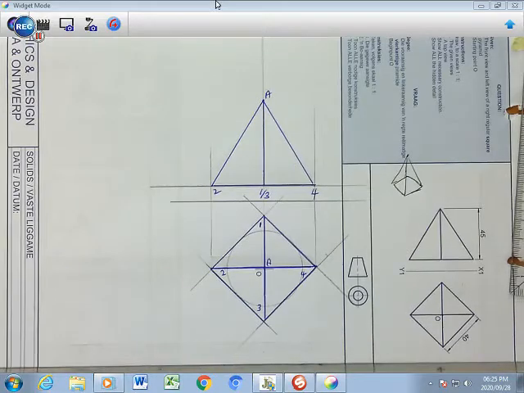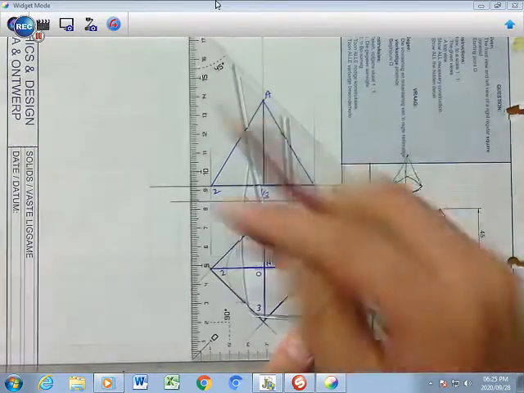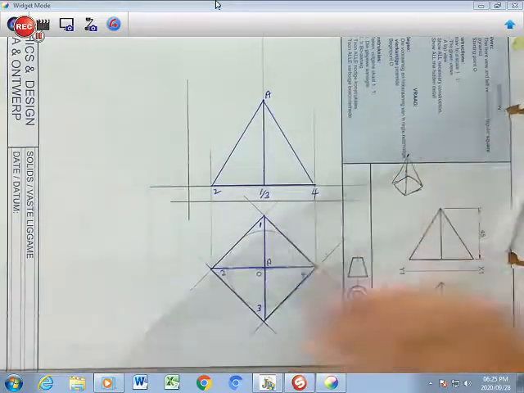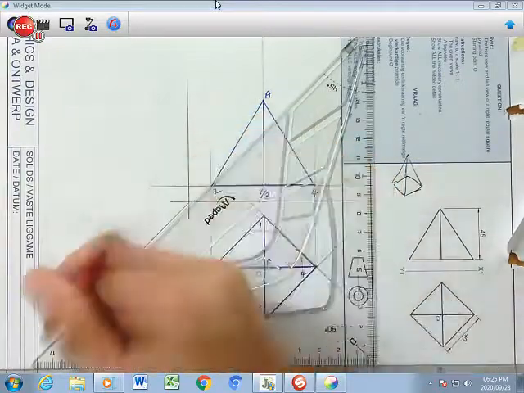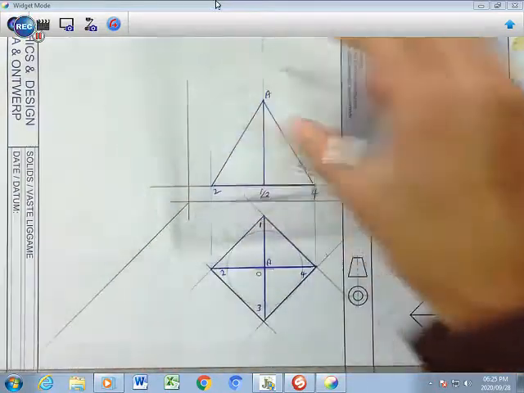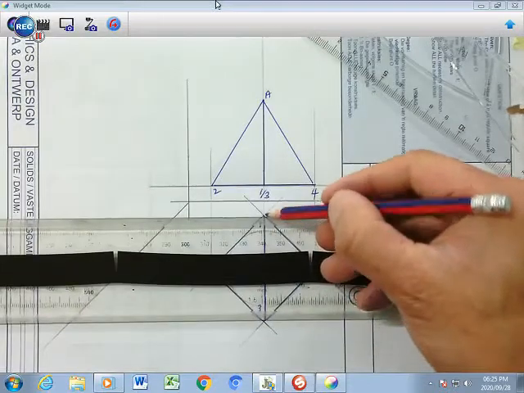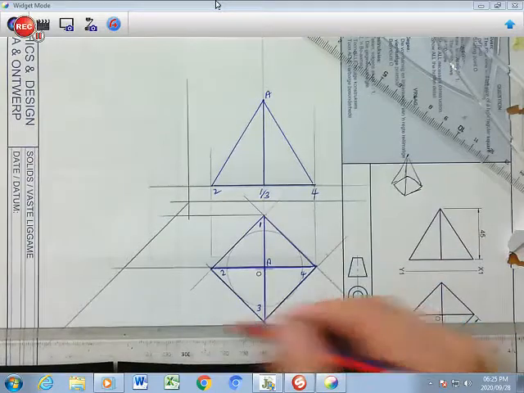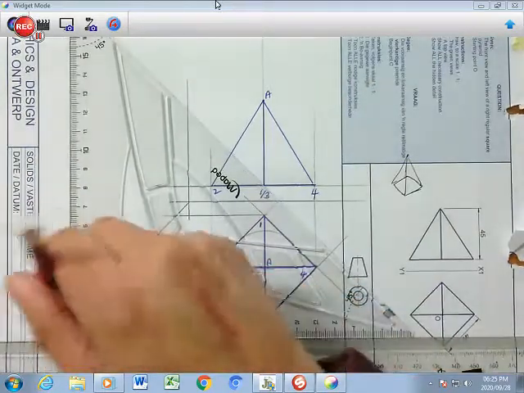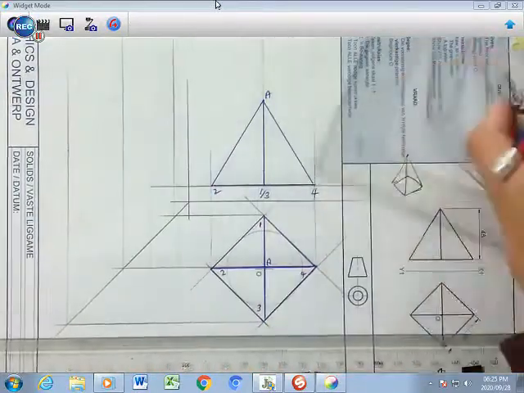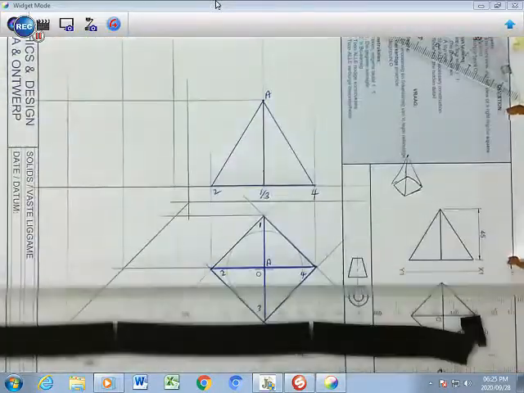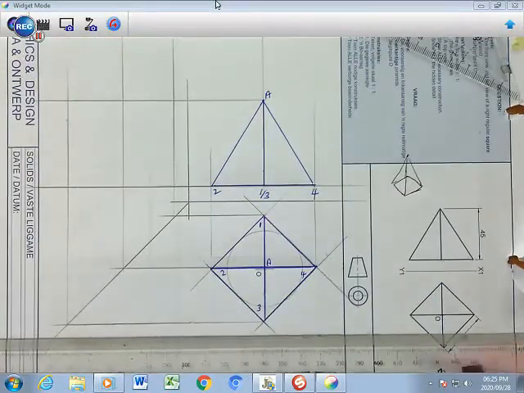Alright, then create your separation line again. It meets with this one, horizontal one, and at the meeting point draw a 45-degree line. I take all my points onto my 45-degree line like that, and I project it up so that I have my right view on my left hand side. I create my base and I create my apex, and all I have to do is point them out.